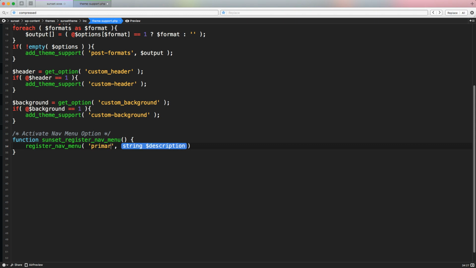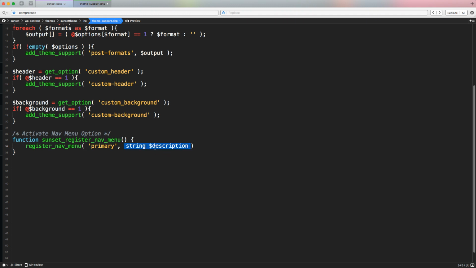So I'm going to call this primary, but you can call it however you want. You can call it main navigation, or first menu, or header menu, whatever you want. The important thing is that it is one single word. If you have multiple words, just use the underscore to connect different words. Don't use the dash and don't use special characters, as simple as possible. So this one is going to be my primary.